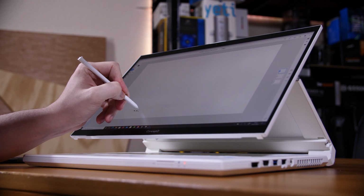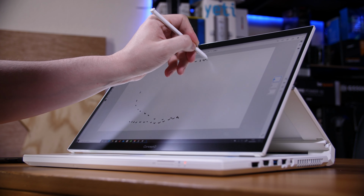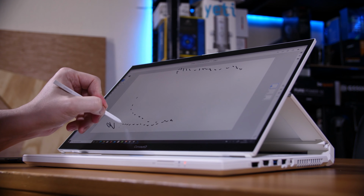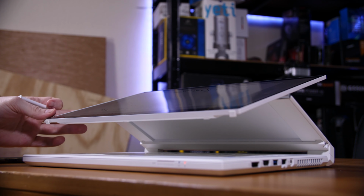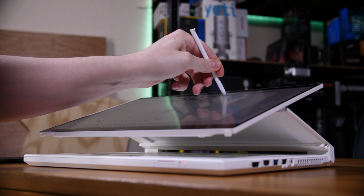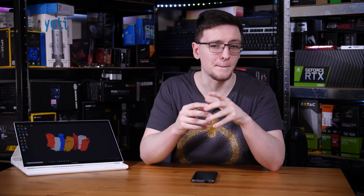If you have this display in a sort of upright position, but without the bottom of the screen touching the keyboard plates, it wobbles like crazy. You really don't have to put much effort into drawing on it for it to shake around, and often when you do, it ends up collapsing down onto the keyboard plates, which does give it a lot more stability on the low end, but if you're drawing up near the top, it will lift itself up or flatten the display down without too much pressure. The trouble is, if Acer just makes the hinge stiffer, like I said, it's already really difficult to even open the laptop or position the display, and so I'm not sure that's the solution. I think a more clever engineering solution like Microsoft's kickstands might be a better shout.